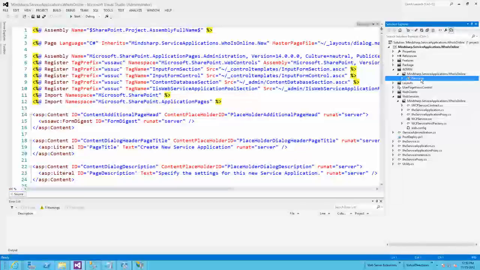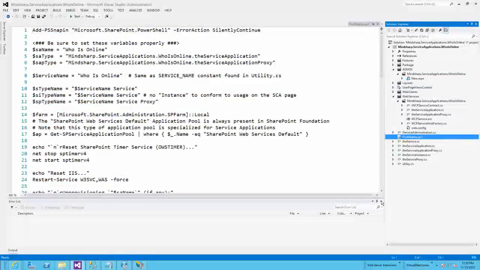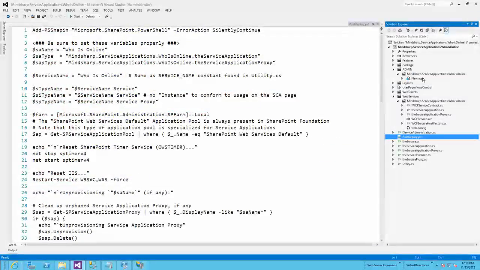So if I'm going to change the way that service applications and service application proxies are created, I'm going to want to copy that same kind of format, do the same kind of thing that I did there. Yeah? So I'm going to basically recreate what I did in this post deployment, but I'm going to do it inside of the code behind of the new page.